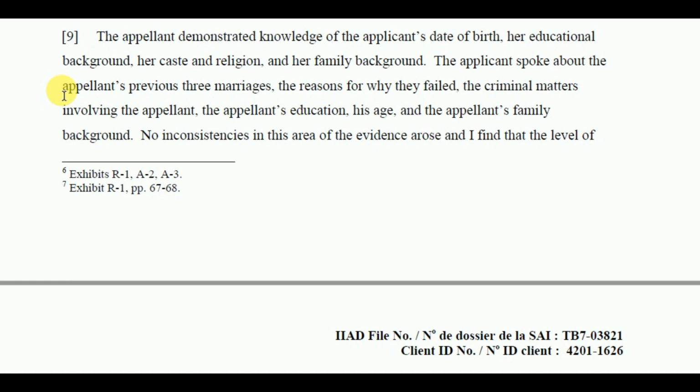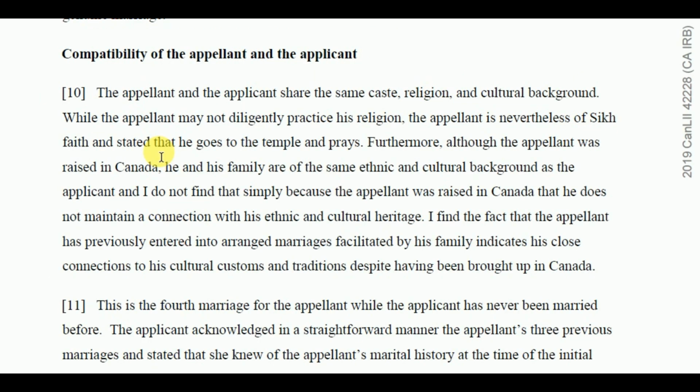That will further corroborate that this marriage started in a transparent manner. Compatibility of the appellant and applicant. The appellant and the applicant share the same caste, religion, and cultural background. While the appellant may not diligently practice his religion, he is nevertheless of Sikh faith and stated that he goes to temple and prays. Furthermore, although the appellant was raised in Canada, he and his family are of the same ethnic and cultural background as the applicant.